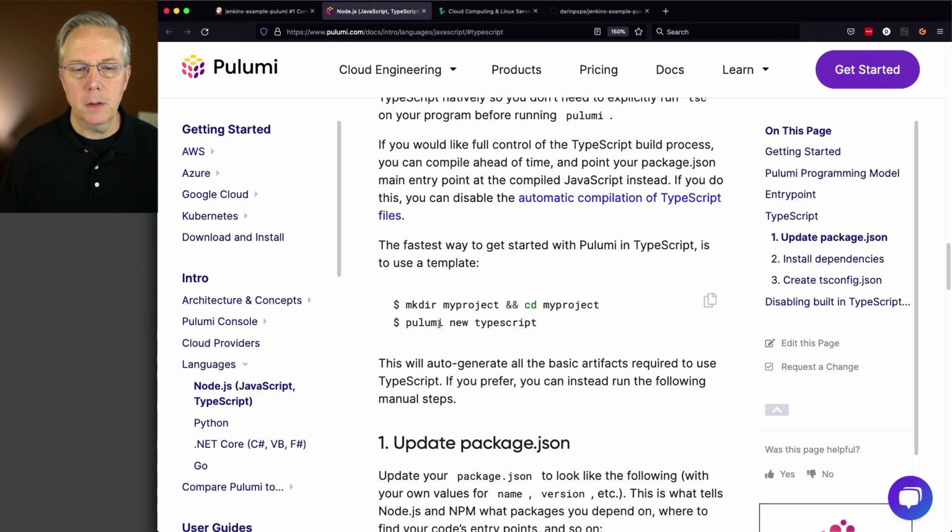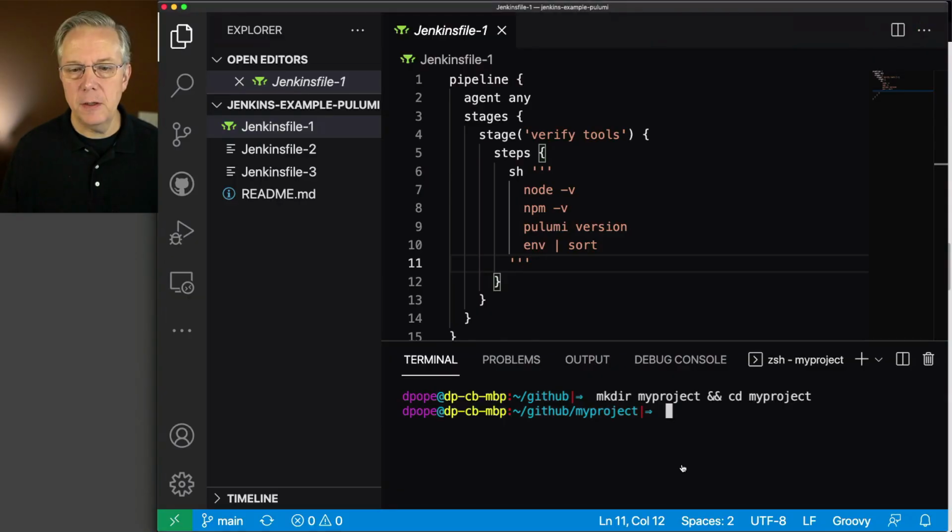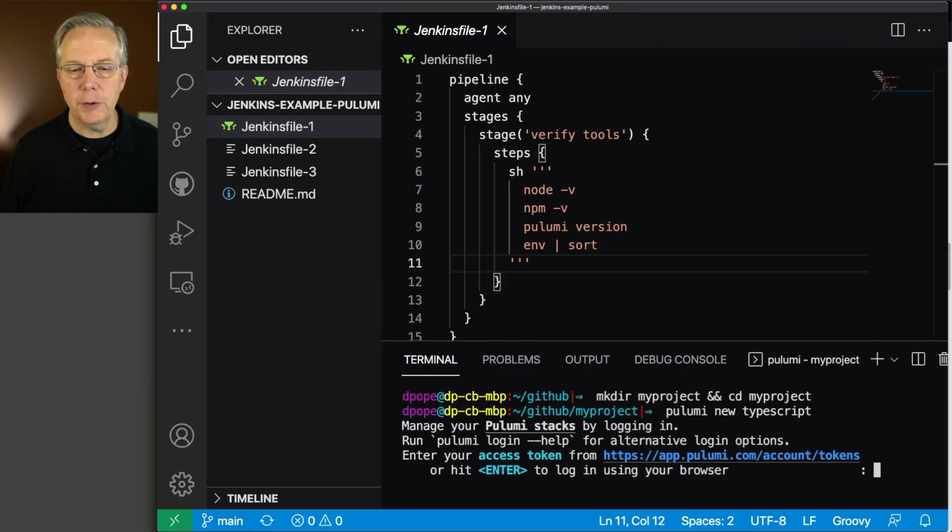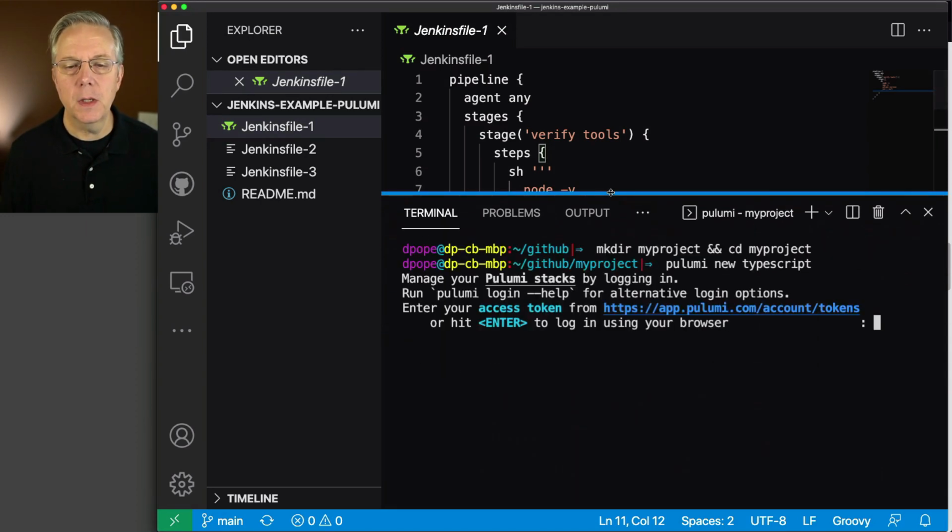Whoops. Come on. All right. And then what we have here is we're going to see that we actually need to log in before we can create this. Let me size this up here just a little bit. It's telling us that before you can even create the new, you first have to log in. Well, let's say that I don't want to log in. What are my options? Well, here, let's do a Control-C.